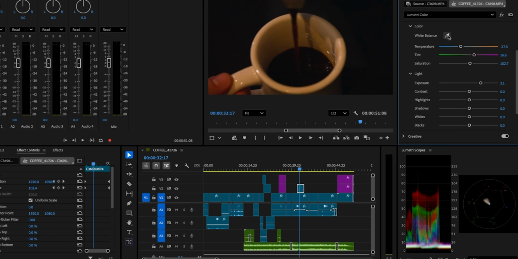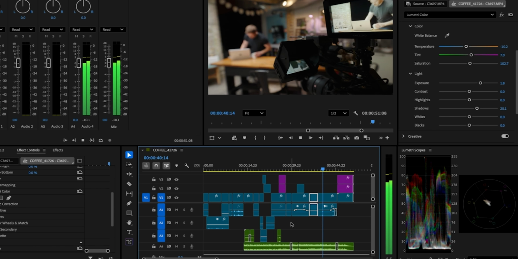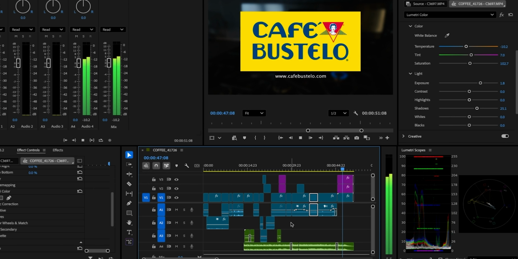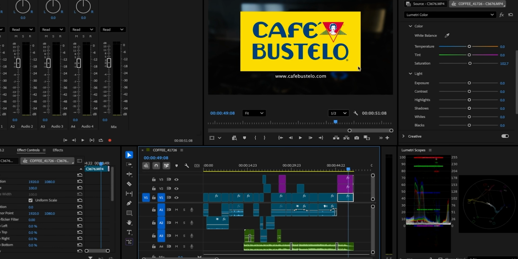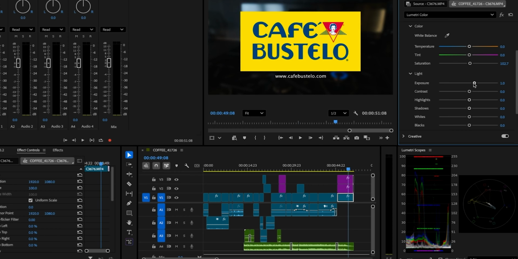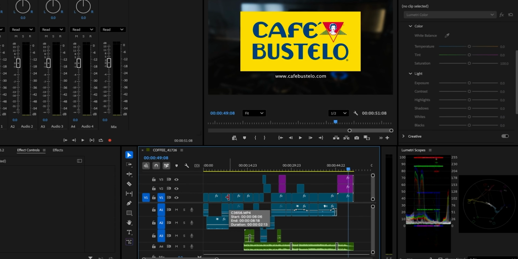So I'm going to undo that, and I'm going to just cool it off a hair more, and I'm going to raise up my shadows. Not bad. And I'm okay with this shot being a little on the dark side just because it helps kind of separate it a little bit. I might brighten it just a hair, but not much. Somewhere in there. Good. All right, and that's it.